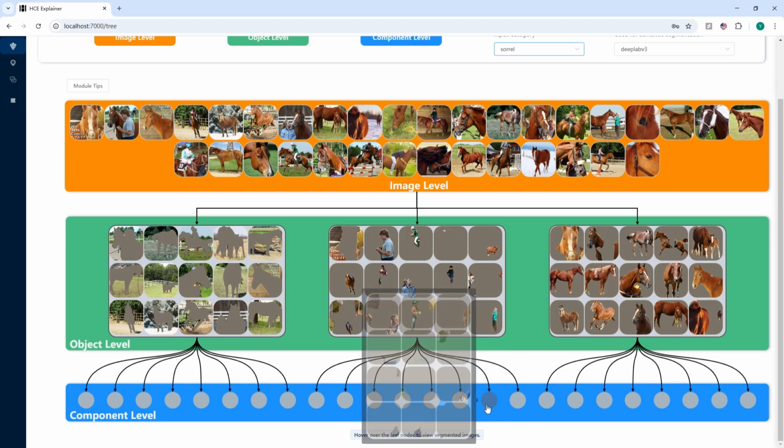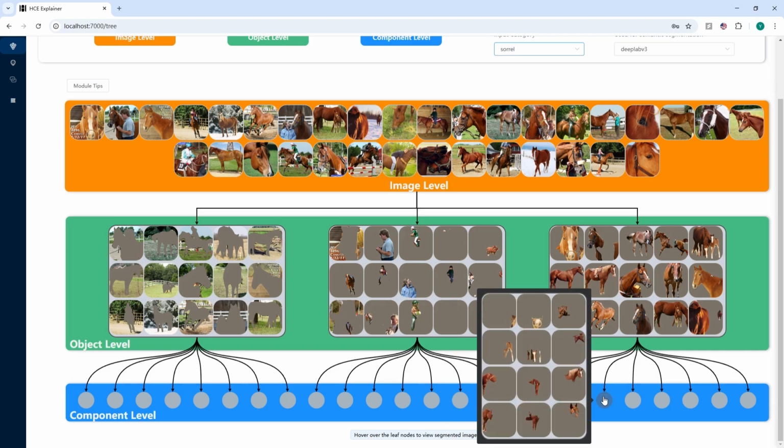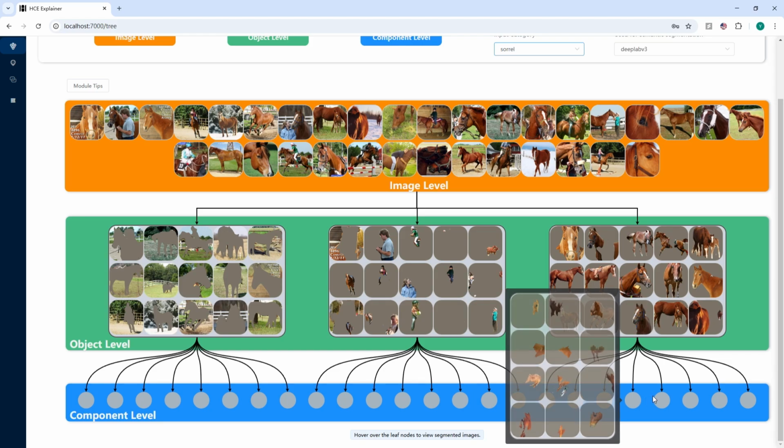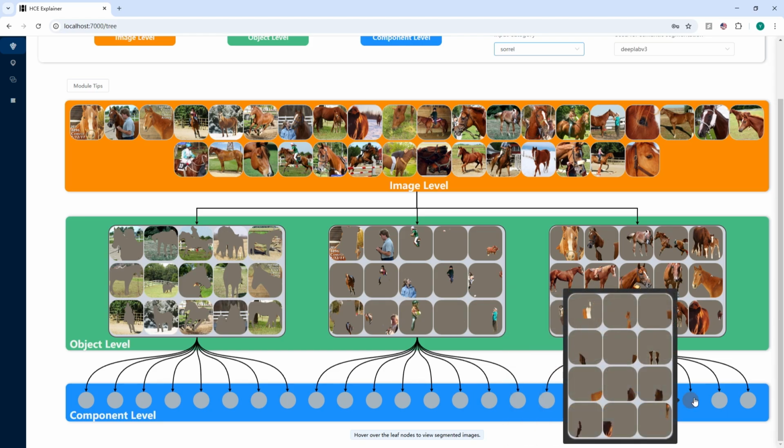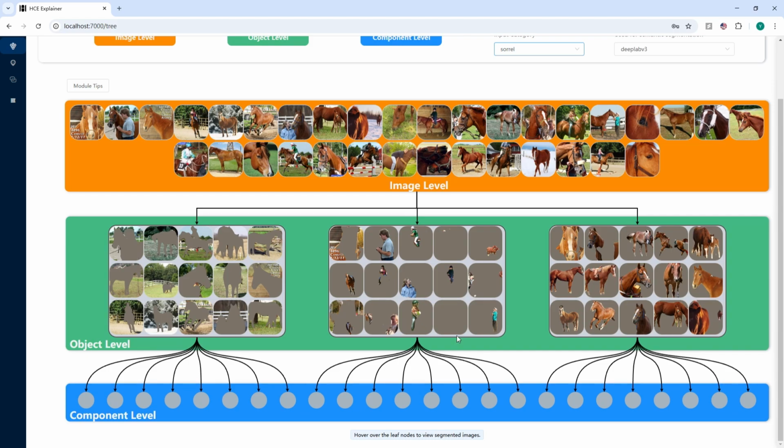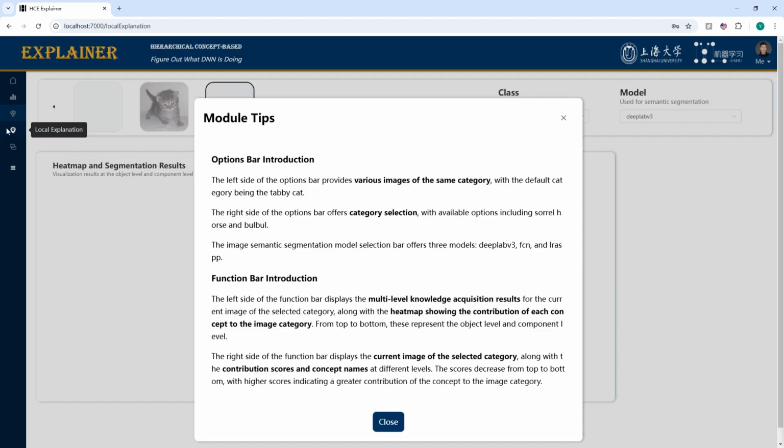So basically the same idea. We will further cluster the different clusters. Like for the people, we may want to process them into finer details like the head or hand. And for the horse, we may want to get their head or the leg or their back or something like that. And then we have different concepts at different levels, and we can manually label some cluster categories for them, and we can step into the next module.